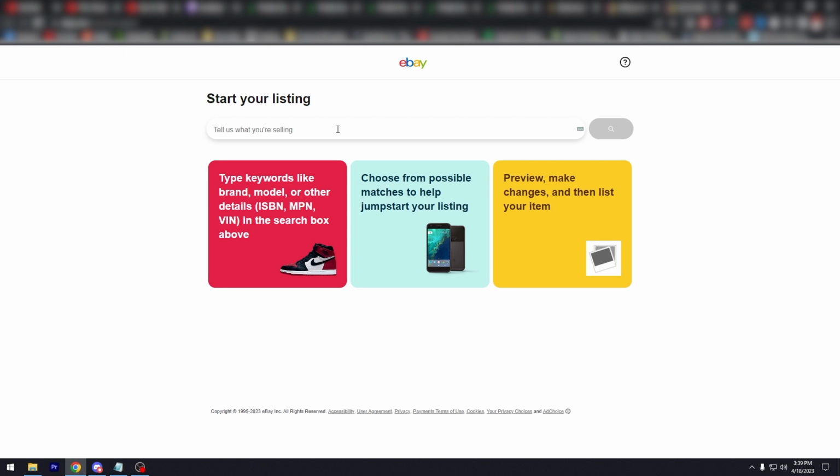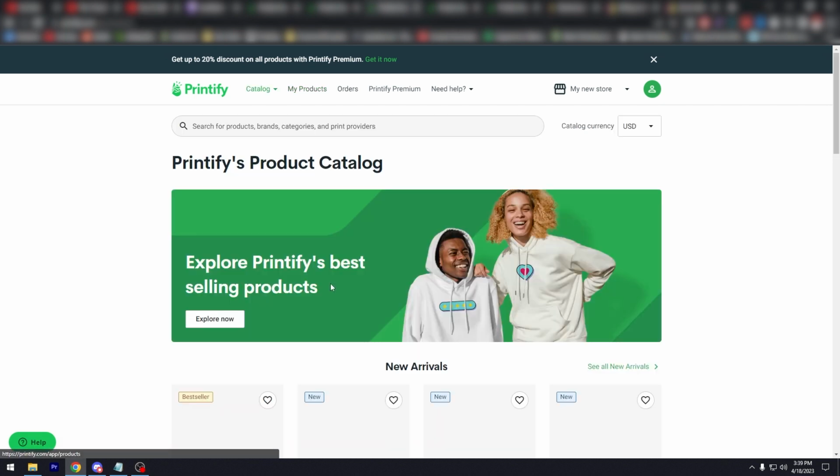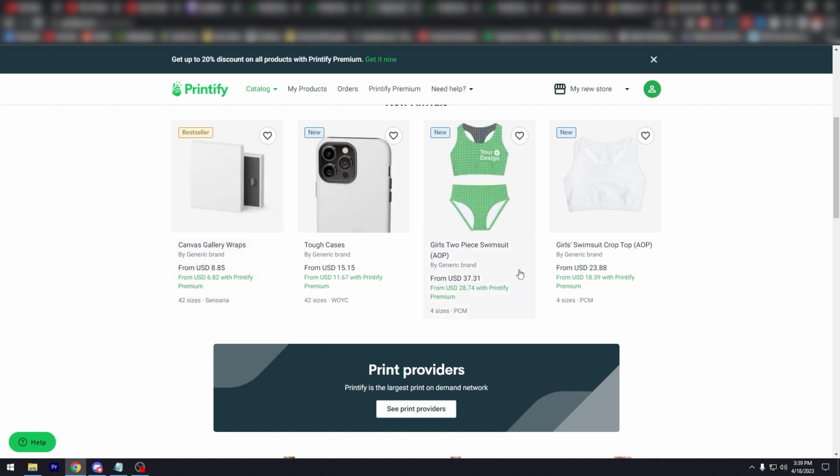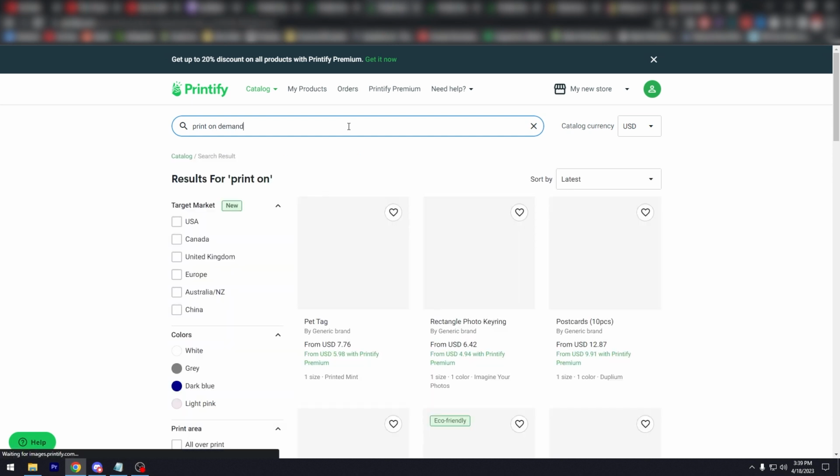So once you click list an item, you're going to bring up here, and then you're just going to type in the Printify product name that you have, right? So if you browse products, you're gonna have a lot of things, and you're just gonna search print on demand.